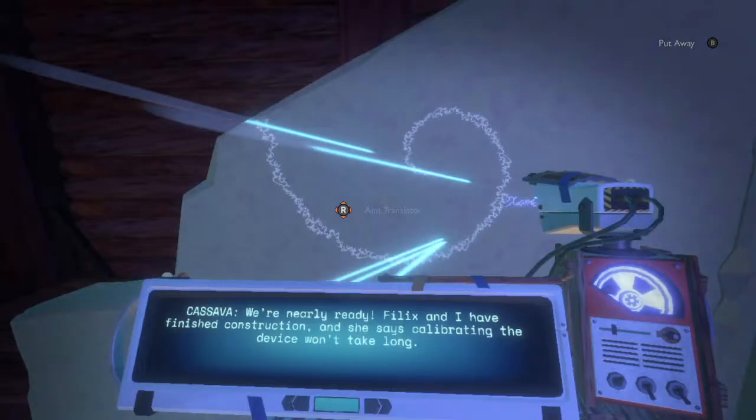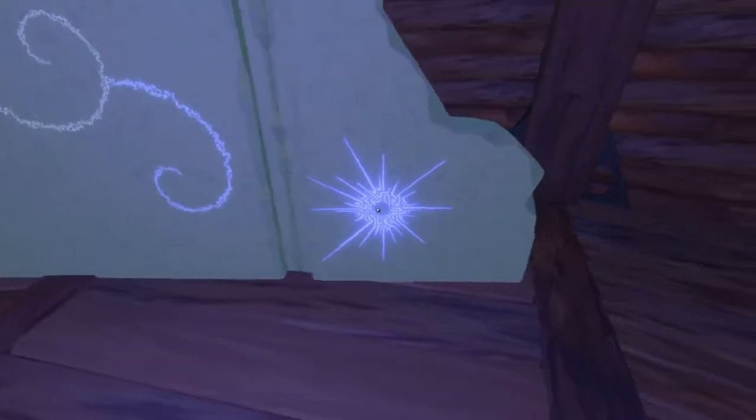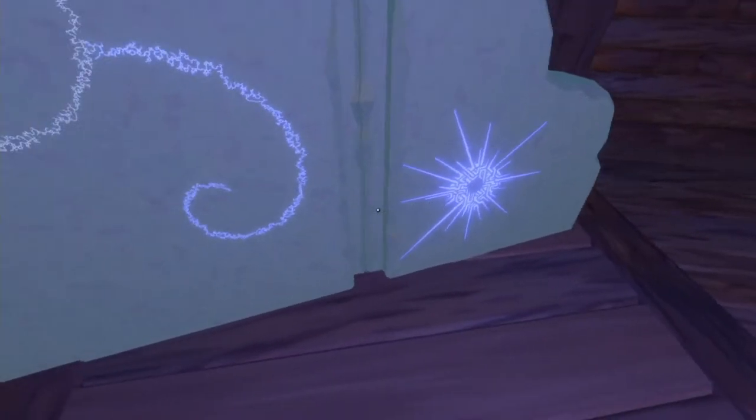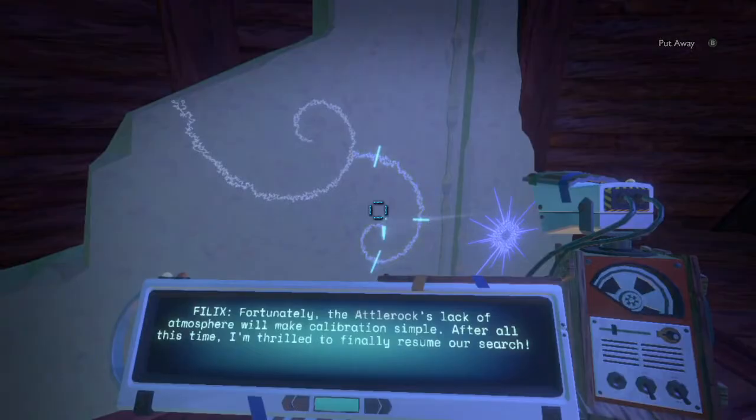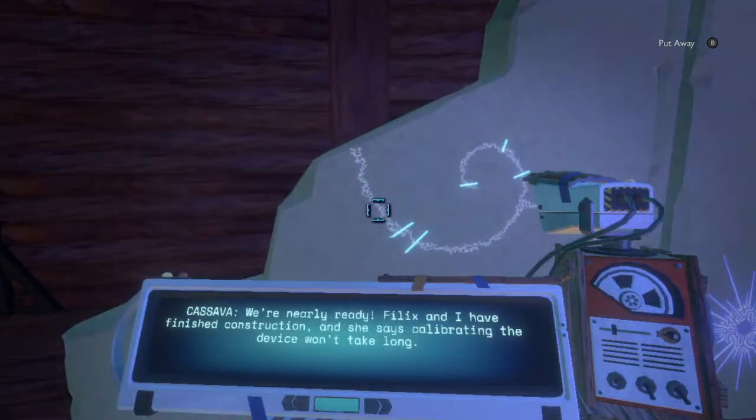Okay. Lack of atmosphere will make calibration simple. After all this time, I'm thrilled to finally resume our search.